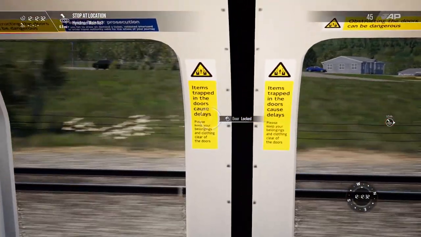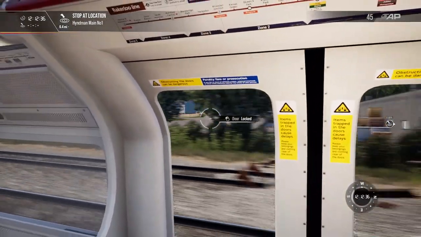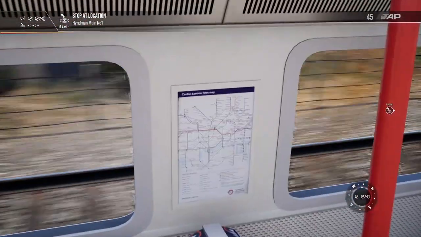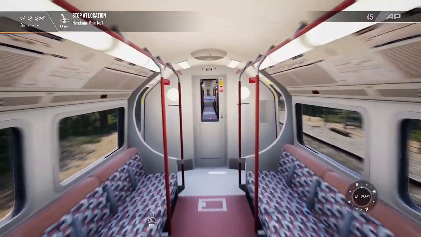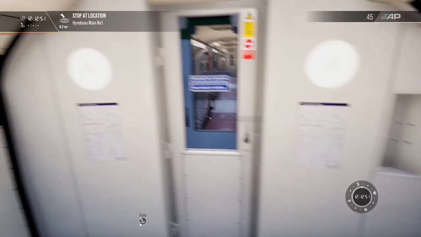Any other stickers? I've got more Bakerloo line. Items trapped in the doors cause delays. Please keep your belongings and clothing clear of the doors. Oh, I remember riding on one of these after getting a blood test. That wasn't fun. Very nice tube map. J'aime mon map de tube. Another central London tube map.